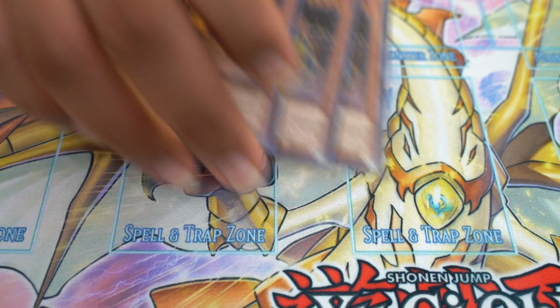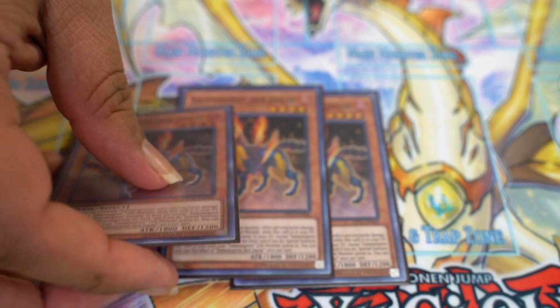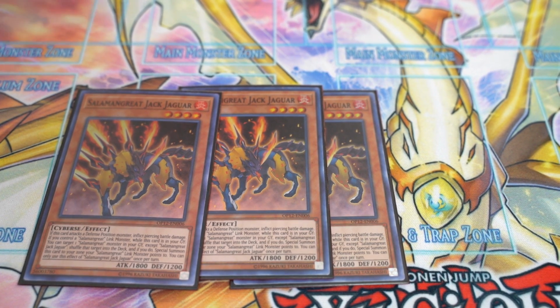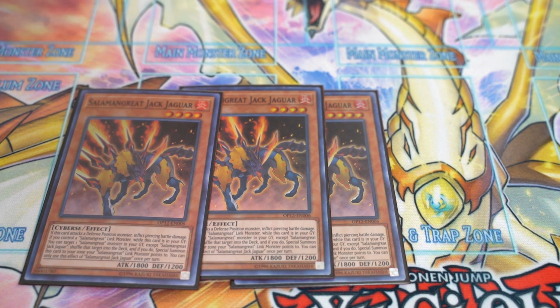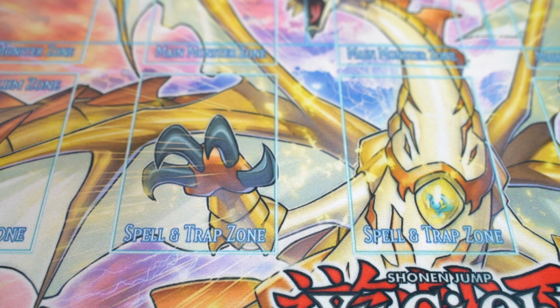Something new I have been trying for a while: 3 Jack Jaguar. It's kind of like a staple. That's how you recycle your Sunlight Wolf and all that. You send one of them back to the deck, and special summon it to a zone your link monster points to. So it's kind of a 2 to 3 of, but for right now I say 3. Recycle.